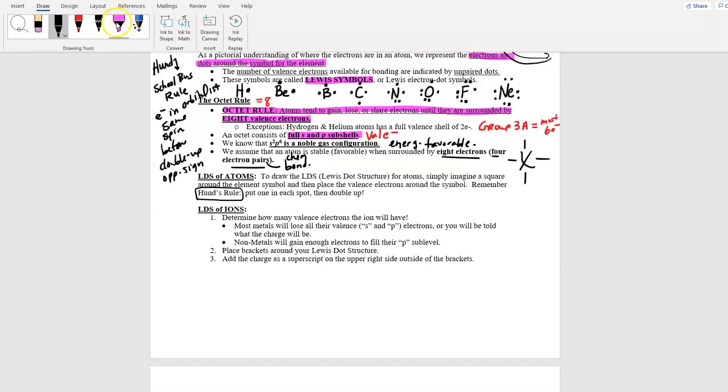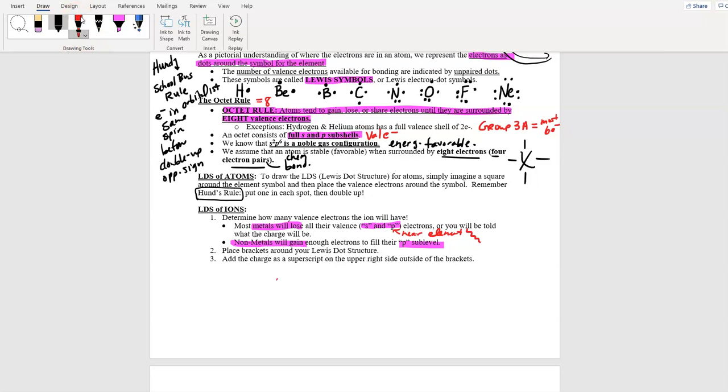So most metals, we know the metals, they want to lose, and nonmetals want to gain. Okay, it's a fact of life. It'll always happen. So the metals will lose, and most of the time they're going to lose their s orbitals first. Then they'll lose some p's. The reason why p's is because this side, the p's, is more near the staircase. So those elements near the element staircase, they're the ones that actually lose the p's first. But the majority of the metals lose the s's first. Nonmetals will gain enough electrons to fill their p orbital. Okay, so I'm going to highlight both. So what you do is this.